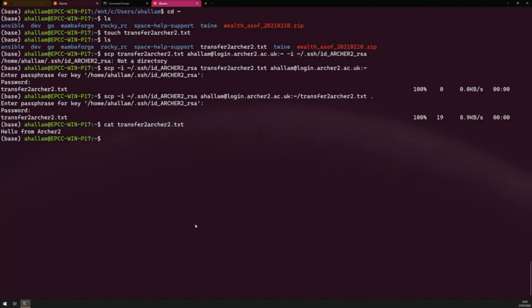Okay. What if you have a large number of files that you want to send? Well, there's a few ways you can do that. You can pass the dash R flag to SCP, in which case it will recursively copy the contents of a directory to the destination. Or you can create a tarball, so you can zip up or tar your data that you want to transfer, and then transfer all the data in a compressed single file, which is probably the preferred way of doing things, particularly if you've got a large number of text outputs or text files, because they tend to exaggerate the size of the data to be transferred, and a lot of bandwidth can be saved by compressing the data down.